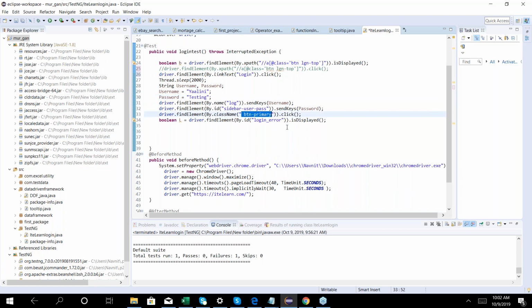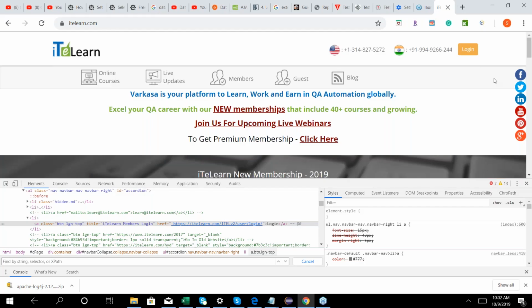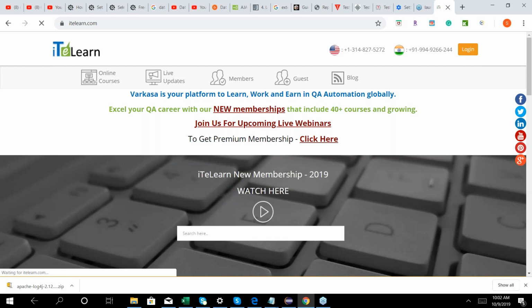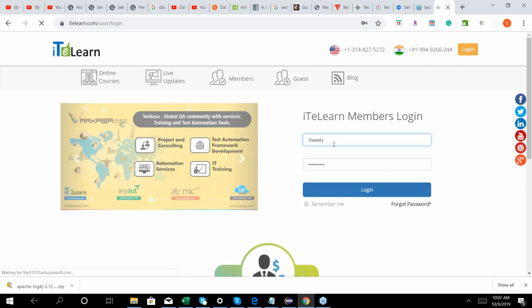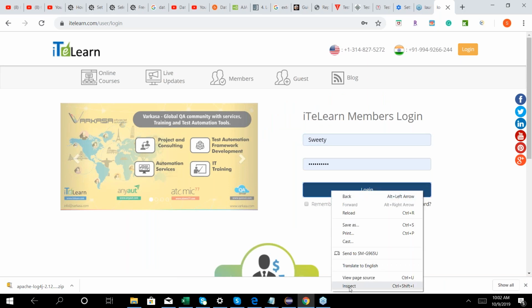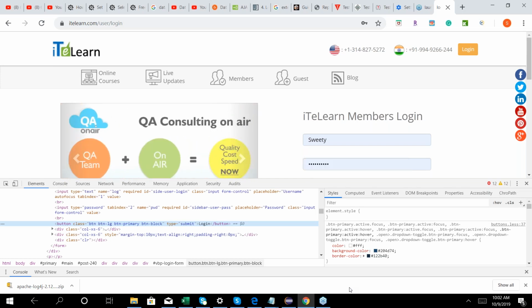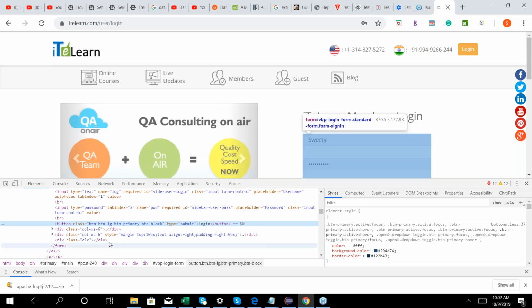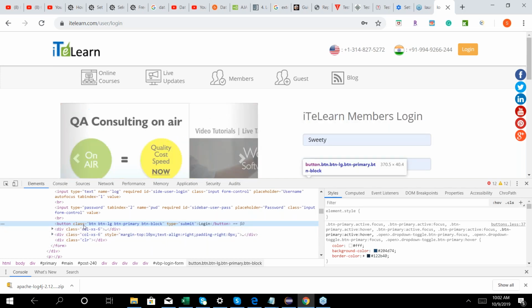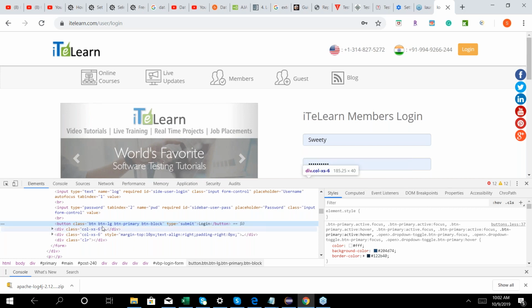Now, can we try and see if there is an ID or name for that login button? Let us inspect that again. Okay, so button type equals submit, and we have login. XPath is easy.